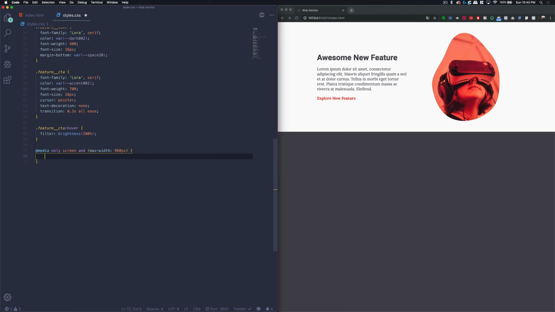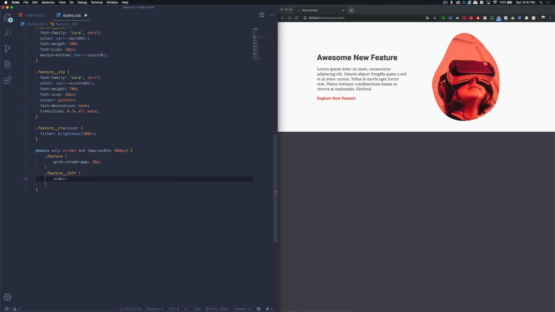And in here is what we're going to override. So on feature, I'm going to make the grid columns a little smaller. So grid column gap is going to be 10 pixels. And the next thing we want to do is feature left. And here is something that's really cool with Flexbox and Grid that you can do, which is the order property.